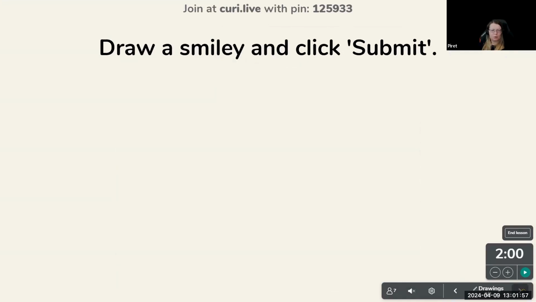So when you get to this task, what happens on your screen, there will be a whiteboard available for you, and the pen tool will be active right away. All you need to do is to try and draw something with it, and then click the button submit. And then that's it. So let's try.